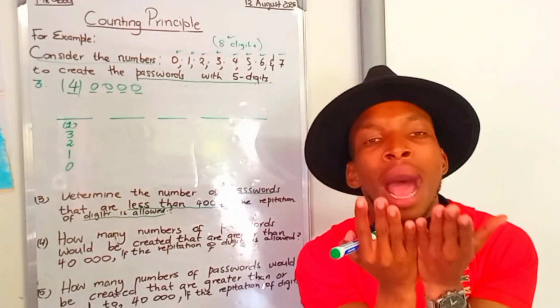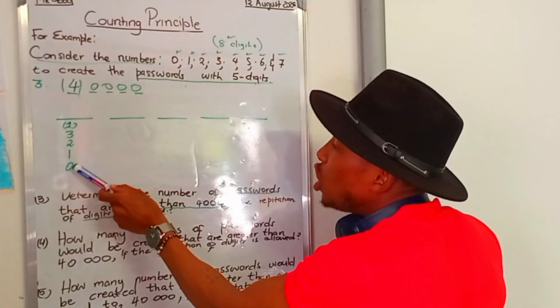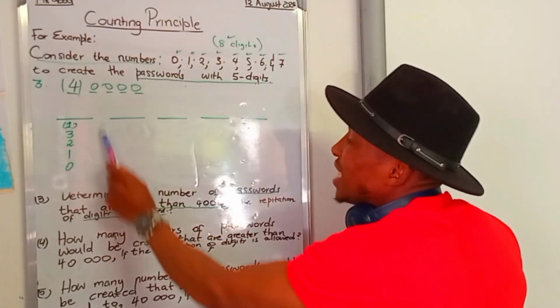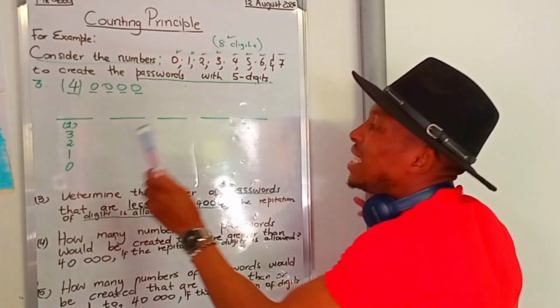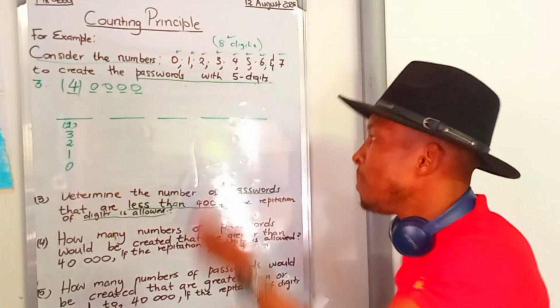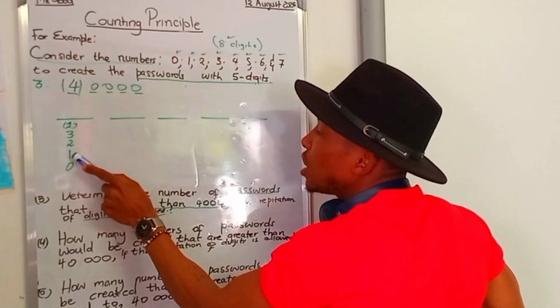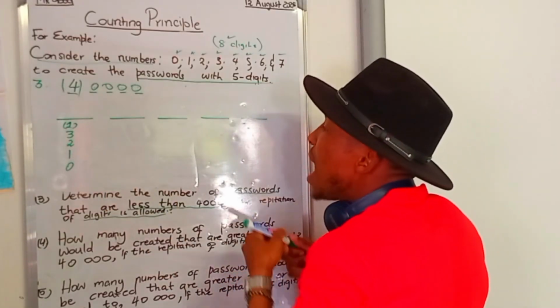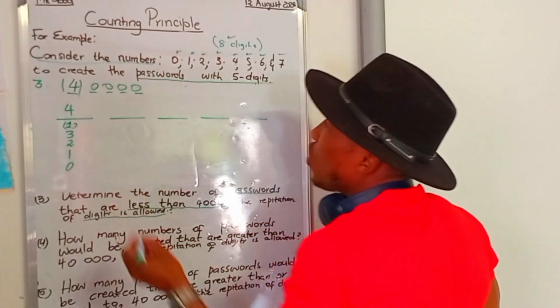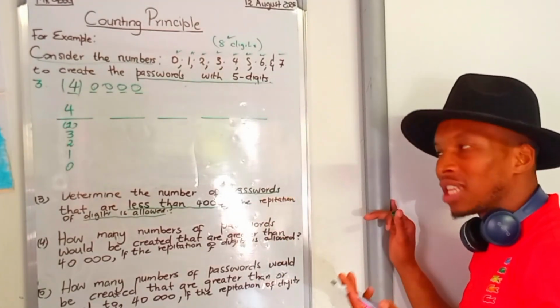The total number of things on that event. How many numbers am I going to choose on the first event? That number is going to create a code that is less than what? 4,000. We have 1, 2, 3, 4. We have 4 digits that are going to be less than 4,000. Do you see that?